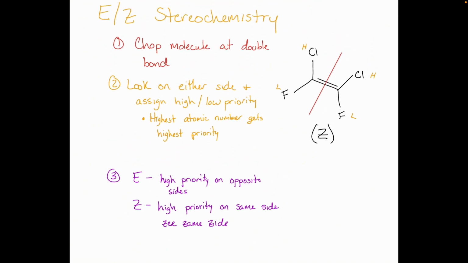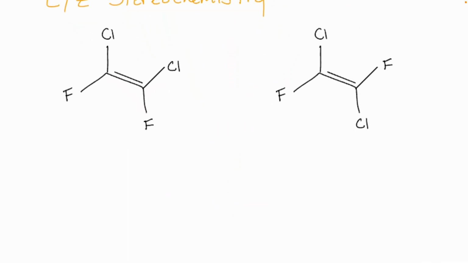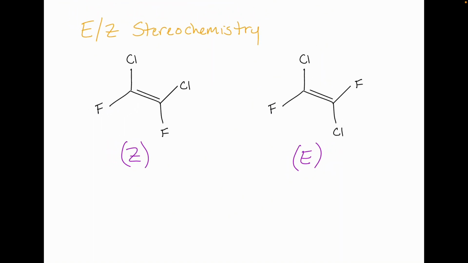Okay, so then going back to our previous examples, we can see that this, again, would be our Z isomer, and this would be our E isomer. And that's how we would distinguish between these two molecules here, right? Again, a pair of stereoisomers. Cis and trans doesn't apply because they're just too complicated. So instead, we have this expanded way of doing our stereochemistry, E and Z.